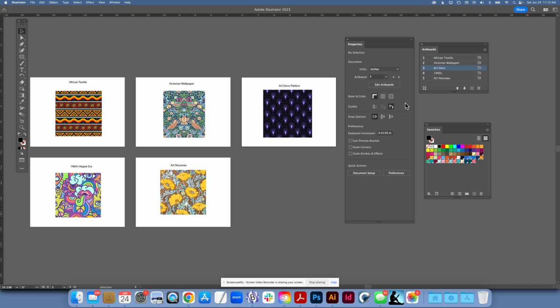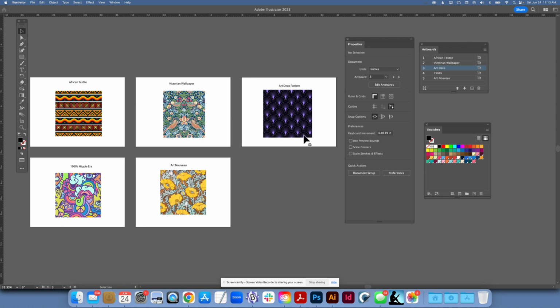And I also want to point out that I've got artboards open so that I can let you know right out the gate that I've got more than one artboard in this document. If you need to create a new artboard ever, all you need to do when the artboards window is open is you go to the hamburger menu and say new artboard or duplicate artboard, whatever.